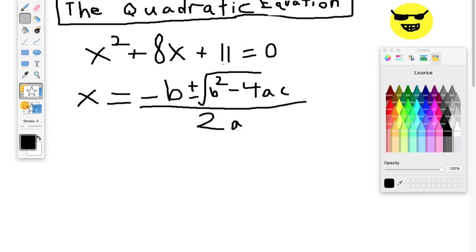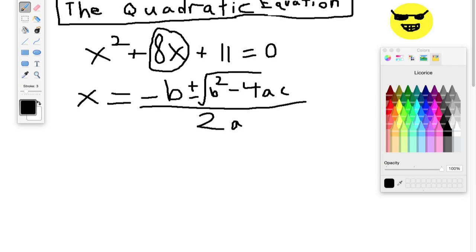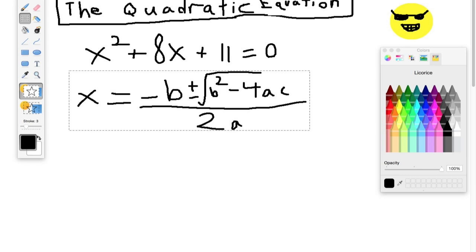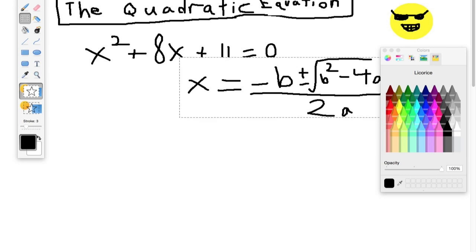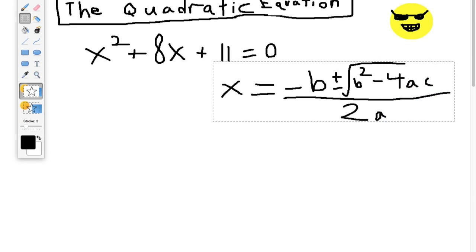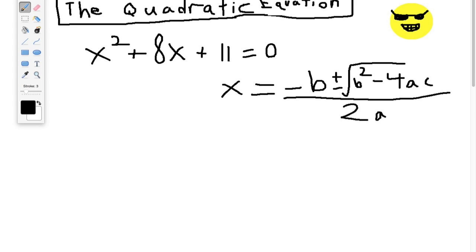There's just a few things that we should understand here before we jump into this. So obviously the 8x is going to be b. When we plug these numbers in, we're going to look at each of the variables and look back to our main equation so that we can plug them in. So if we take this equation, I'm going to move it over here so we can get a better look at it and still have room.